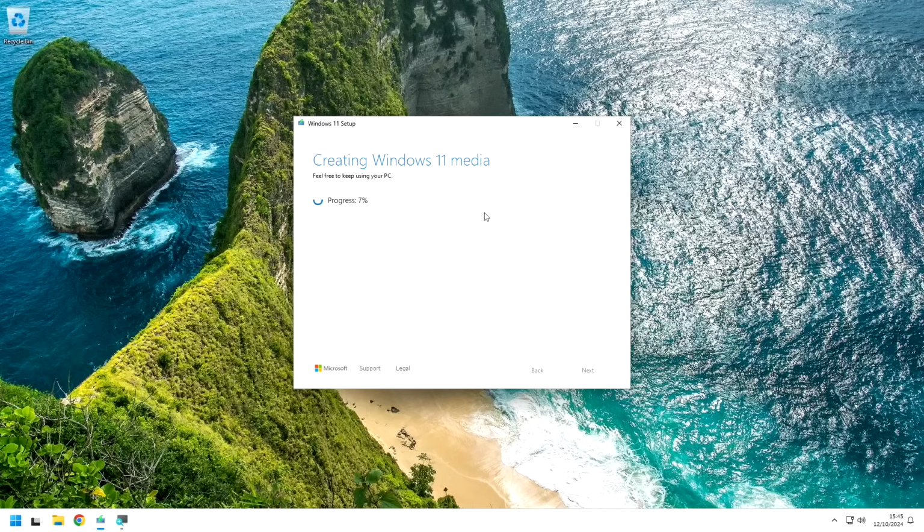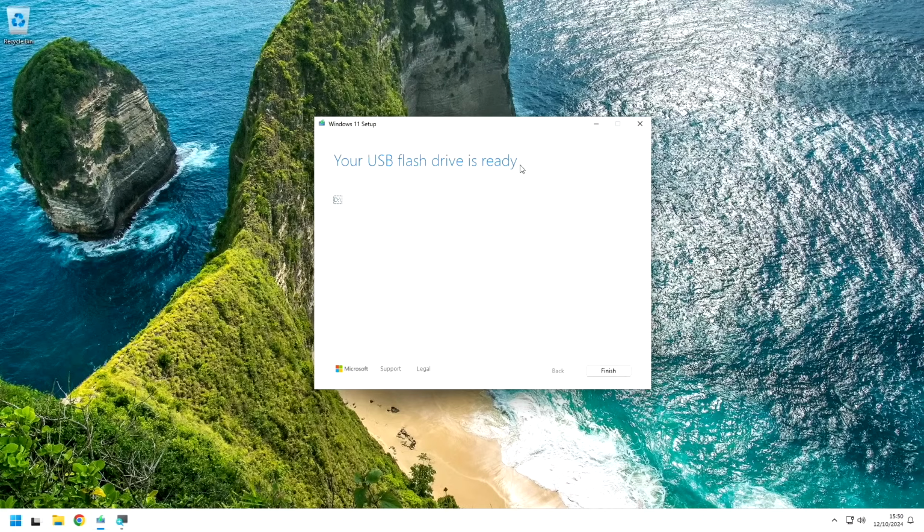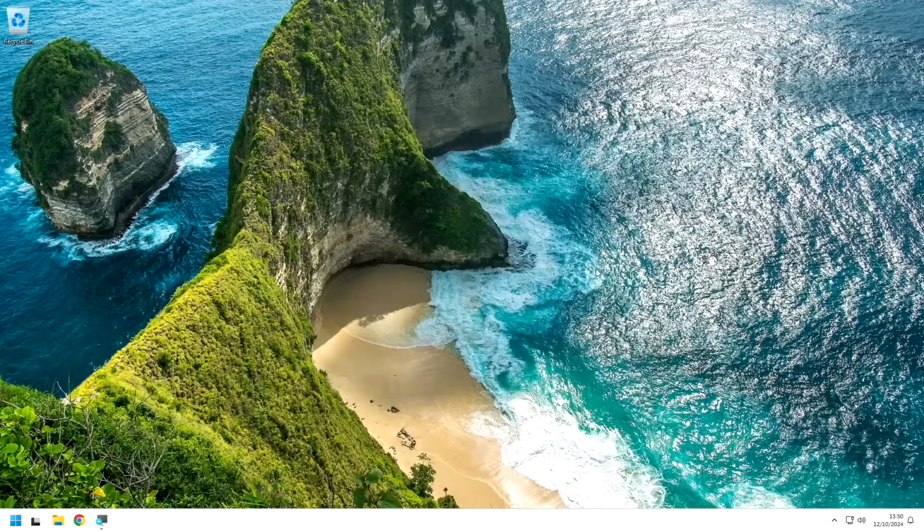Nope. So it looks like the download is done. Now it's creating Windows 11 media. Marvelous. Oh, look at that. She actually got through it. Your USB flash drive is ready. Oh my gosh. Finish. Okay.